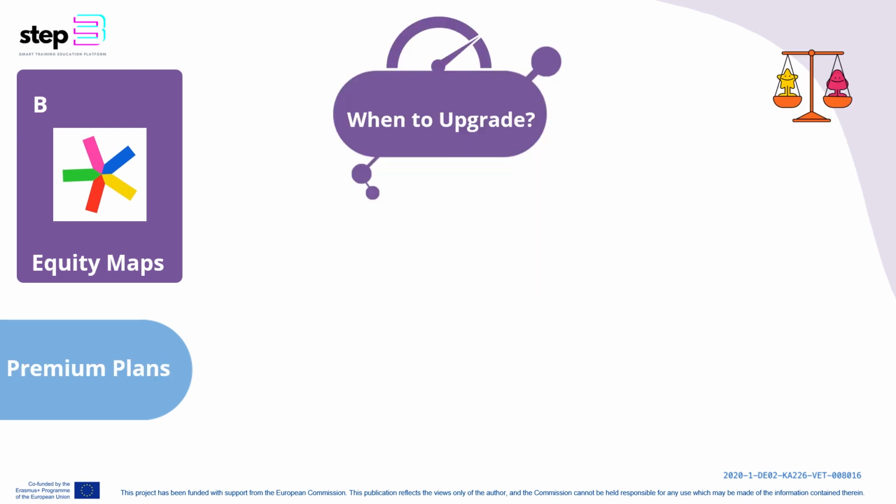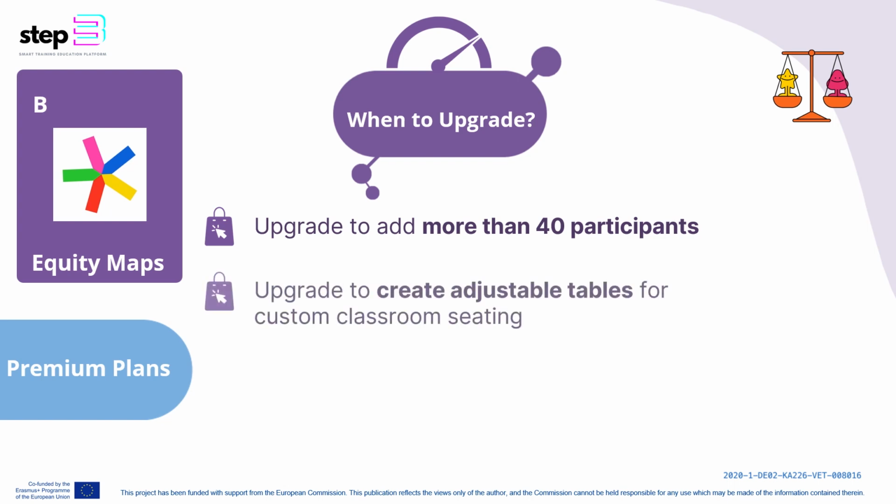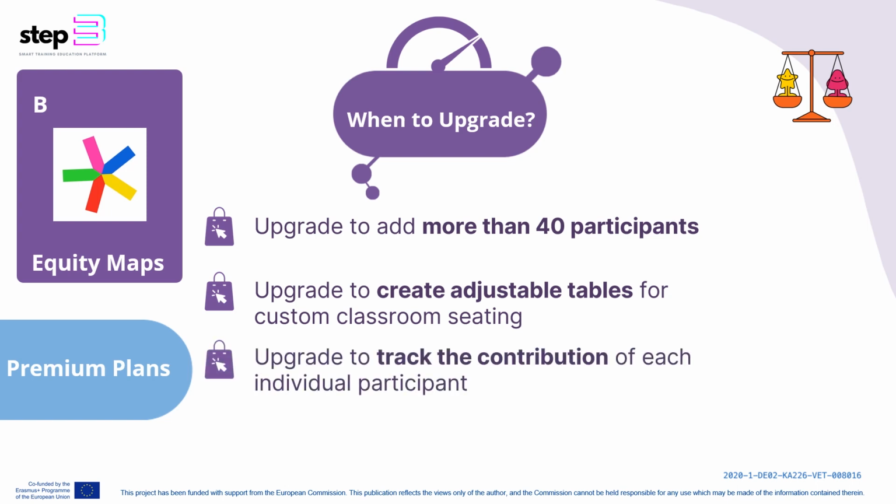One question is left unanswered here. When to upgrade Equity Maps? You can upgrade it when you need to add more than 40 participants. You may also want to upgrade when you want to create adjustable tables for custom classroom seating. And you might want to upgrade to track the contribution of each individual participant.